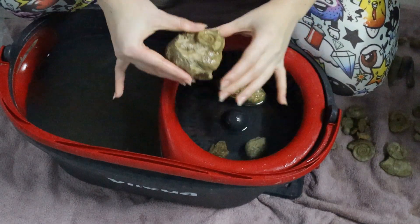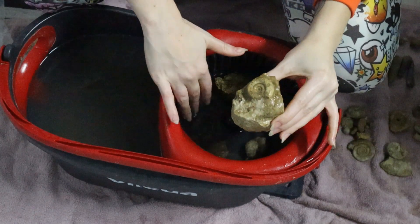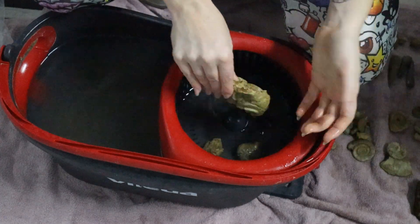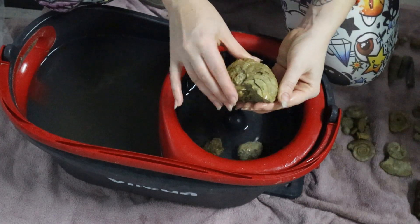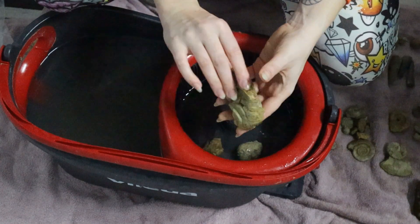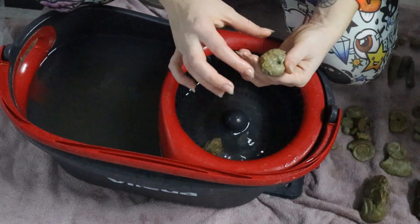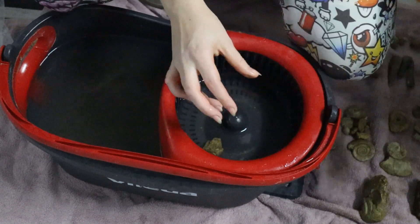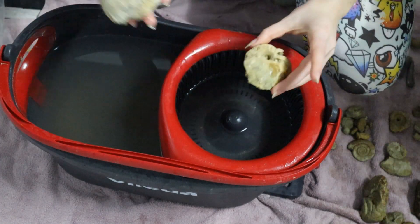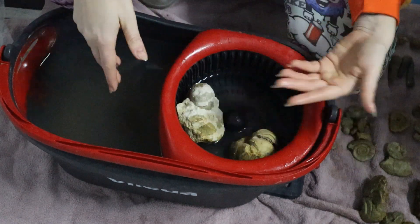With just these ones done, I think this bigger chunk might need a go with a brush in a slightly larger bucket because it couldn't really move much in the mop bucket, but it definitely cleaned it a little bit. This one turned out very nice — it just got all the mud out of the little gaps at the back. I'll show you these once they dry a bit. Same with this one, it just has a bit more depth to it now.